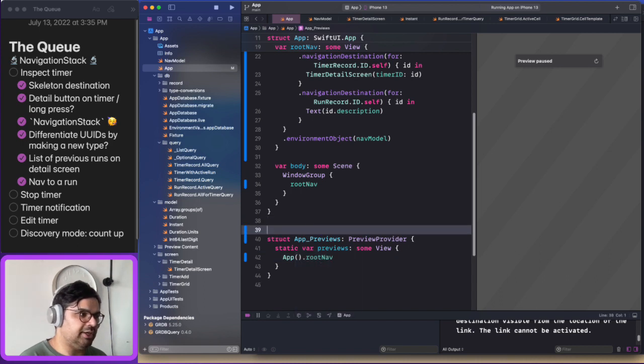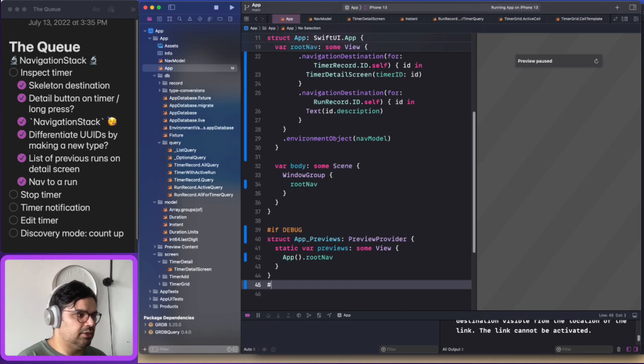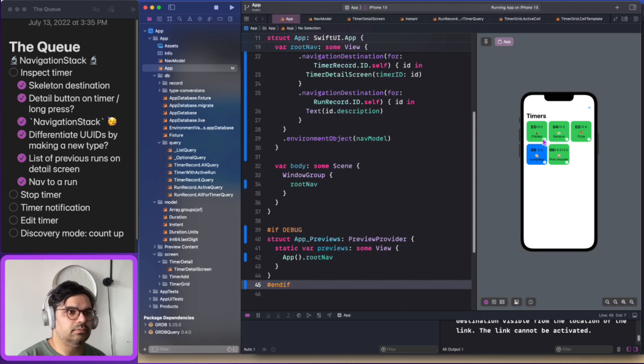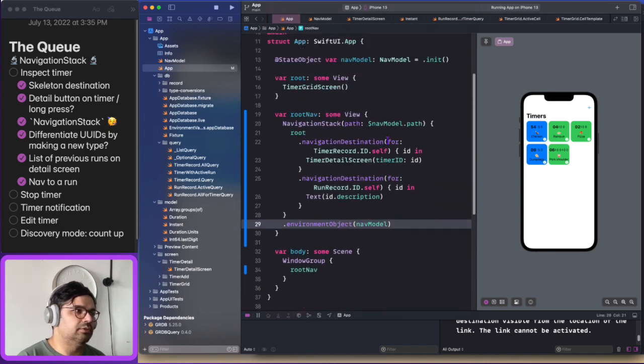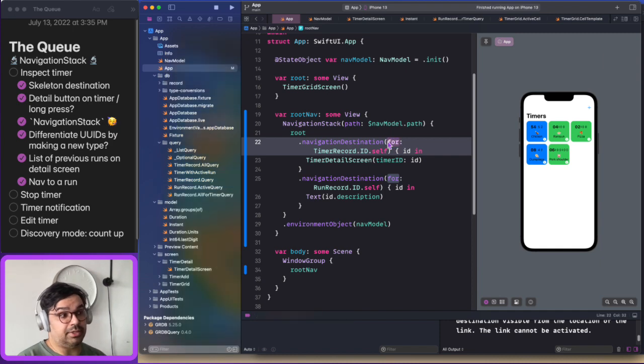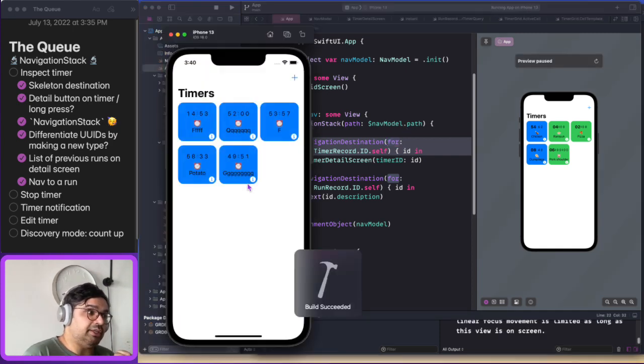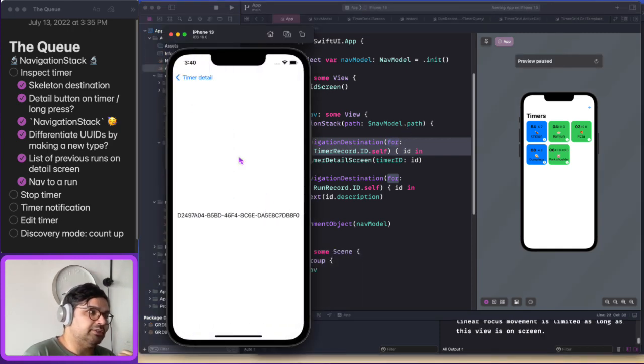Well, it succeeded. That's a good sign. Oh, and this should be blocked by if debug. Pop that in real quick. Okay, let's try to redo the preview. Still can't navigate in the preview for some reason. Although perhaps I broke something in the simulator. Let's double check that. No, that still works.